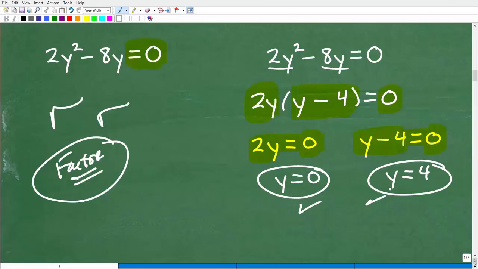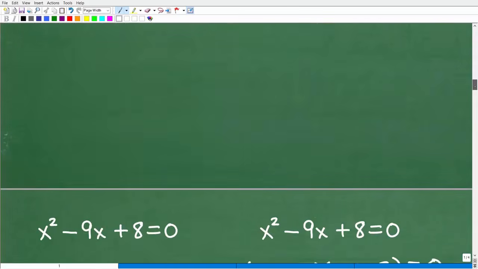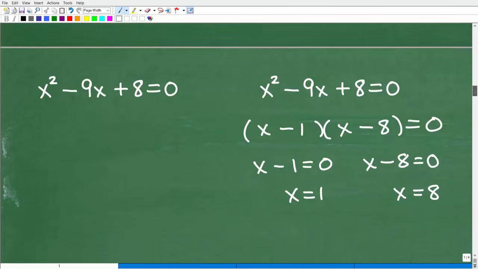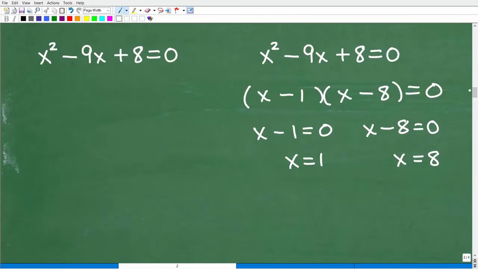So if you are on track, you got all of these right so far, then I must give you a happy face with an A. We're not going to give you an A plus because we've got more stuff to cover. And let's go ahead and continue on with our problems. But nice work, okay? That shows me that you have pretty good grounding in this stuff. But now let's tackle something like this.